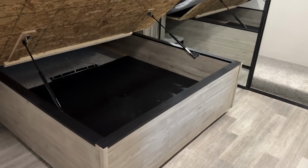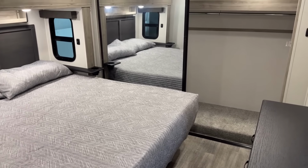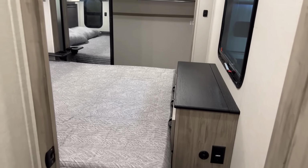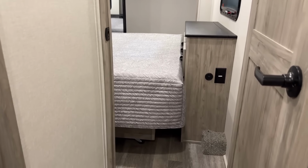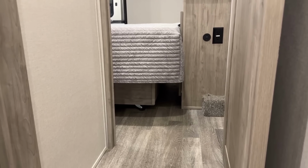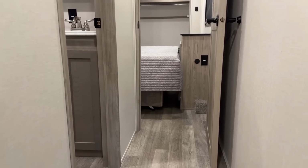Meanwhile, notice how under the bed, the storage doesn't go all the way to the floor. That's because they're using a little bit different slide mechanism in here as compared to what you usually find in bedrooms. This is a historically classic, but nowadays super rare rack and pinion bed slide. It's interesting. It's actually fully contained inside of the slide itself. You don't have that ram bar hanging out underneath of it. Now, normally, rack and pinion slides, you don't want to sit in and or occupy while they're retracted. But notice how that one right there actually does have that little wheel at the end, helping glide the bed in and out. It's supported.